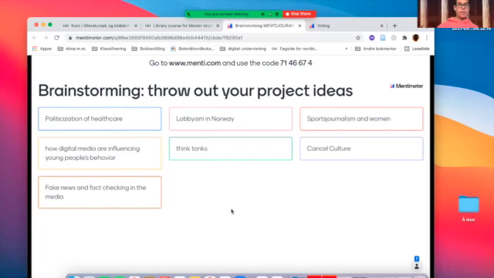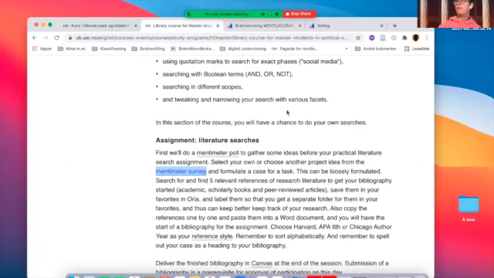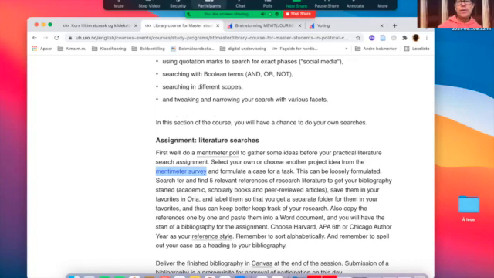So then what do we do? We just have to get started. Are you familiar with Woodie, the library's catalog and discovery tool? In the reaction functions in Zoom, you can have a thumbs up.